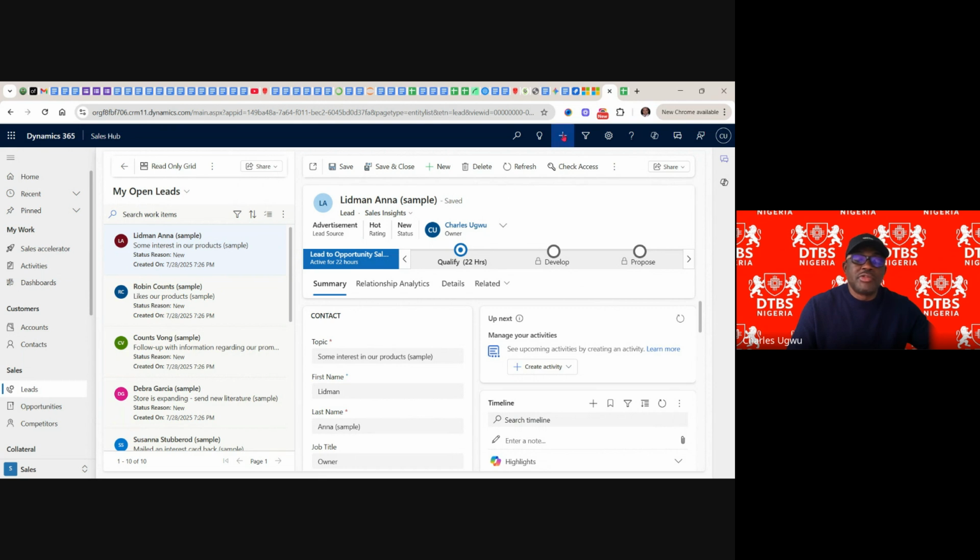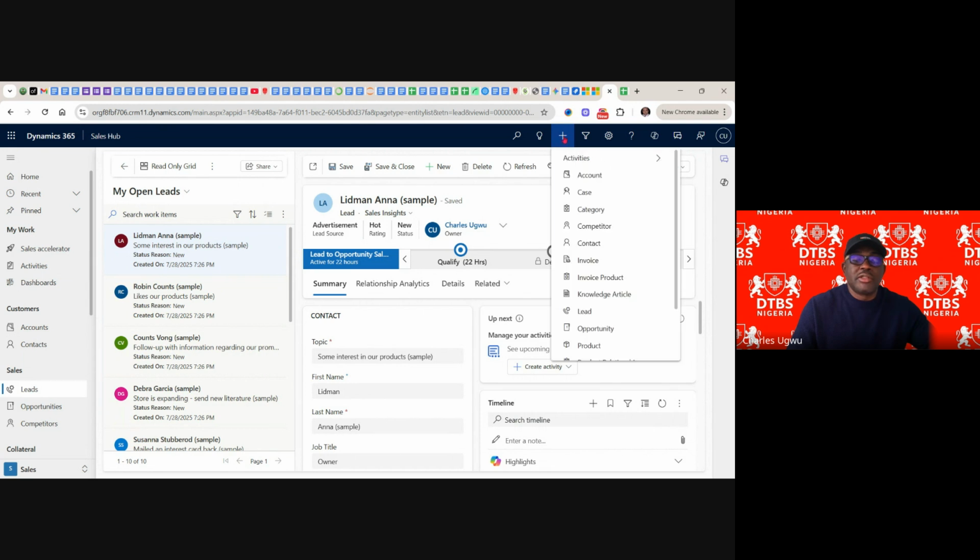You see another plus button, we can create another from here. Any of them can help us do that. You click, you drop down, and you'll be able to create multiple things, not only lead. You can create an account, a case, a category, competitor, contact, invoice, product, knowledge article, and lead opportunities. There are a lot of things you can create.